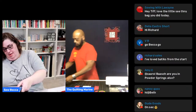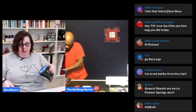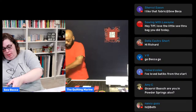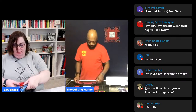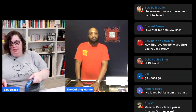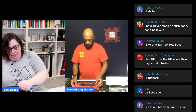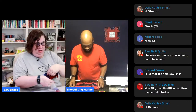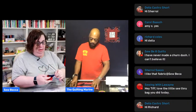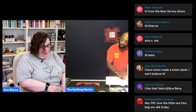All right, so I got my three rows. Now it's time to put the three rows together. I'm giving mine a good press before I assemble those three rows together. The more times I take a second to press those seams, the flatter everything is and the easier it is to get under the machine and get things lined up. That's right. Definitely. I do the same thing. Good. We're going to nest those seams as best we can. And taking my first row seam. Here we go.